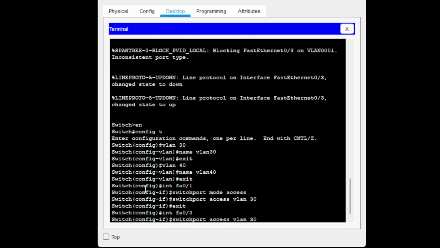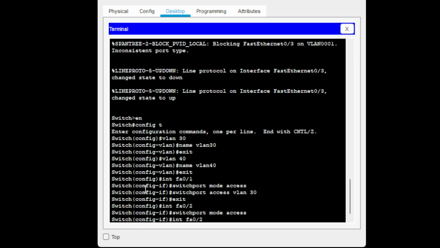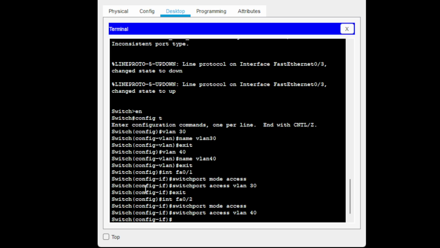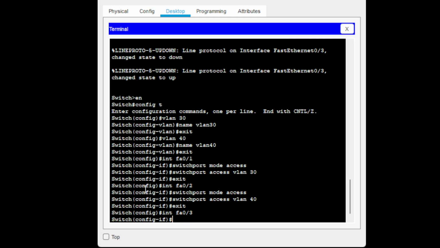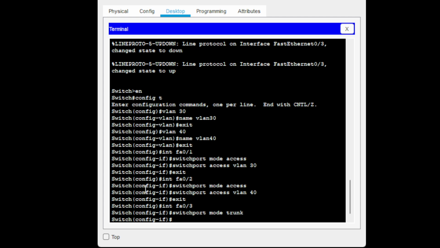FA0/2, switchport mode access, VLAN 40. FA03, switchport mode trunk, and switchport trunk allowed VLAN from 10 to 40.